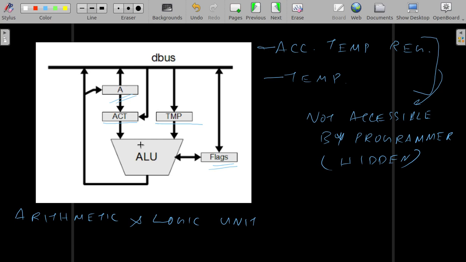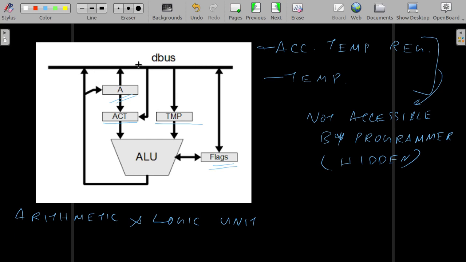That is the accumulator temporary and temporary register. We can write something to the accumulator temporary and temporary registers, and from those the ALU will take the data and it writes back. Okay. It writes back to the accumulator or to the data bus. This is the data bus.